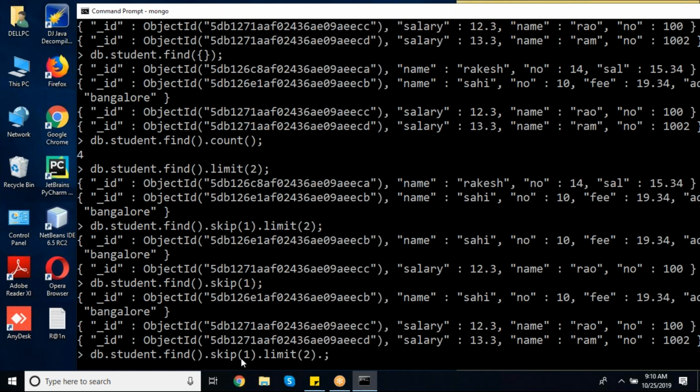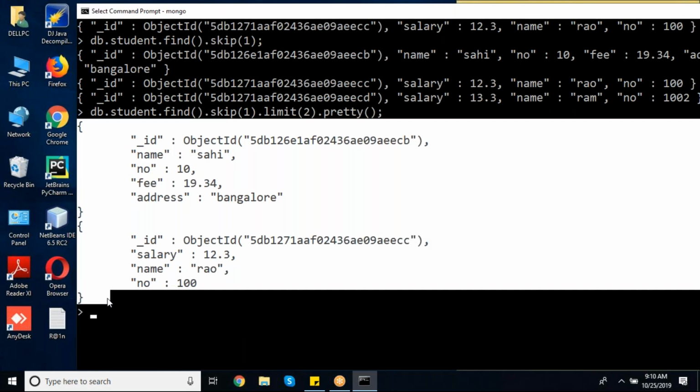I will use pretty. If you use pretty, it displays the result in a proper format so that you can see the result properly. A particular ID document, if you need, every document has an ID, right? So a particular document.